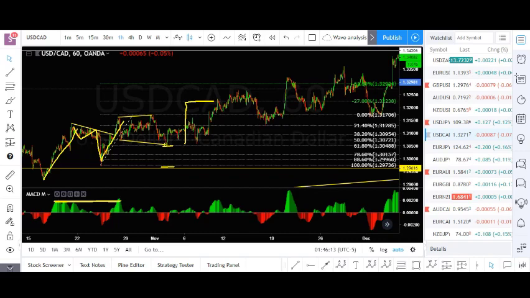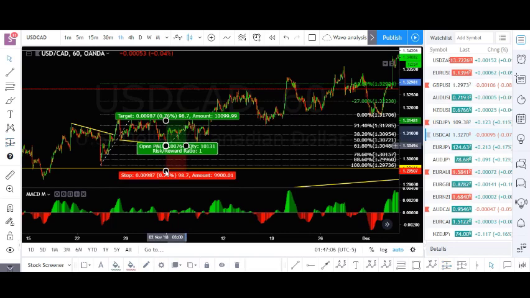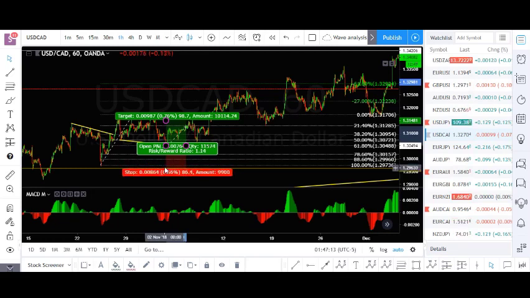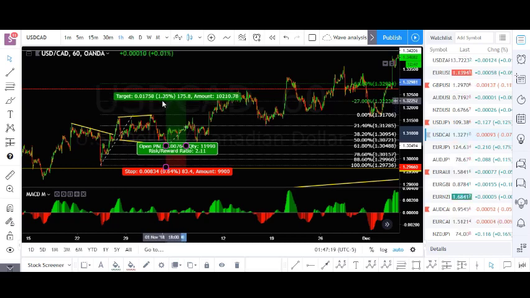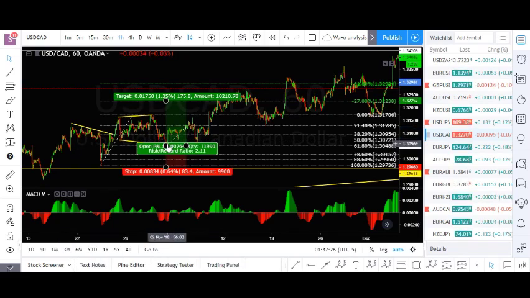So as you can see, to the dot, it hit the 618 retracement, and then it actually went up all the way to the 27%. So let's put that into perspective for you. There would have been our buy, and our stop loss would have gone over here at the bottom, just below there, and we would have traded this to the 27. So a very good risk reward of 2.1. This is a good example of the FIB trade.